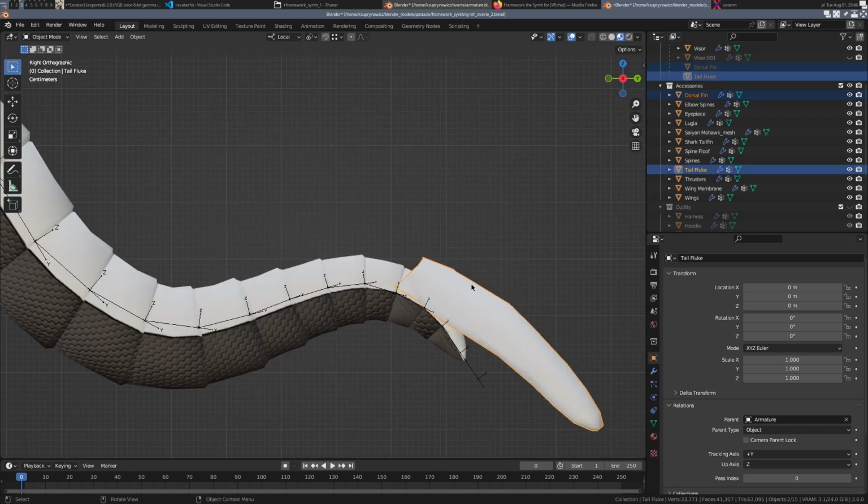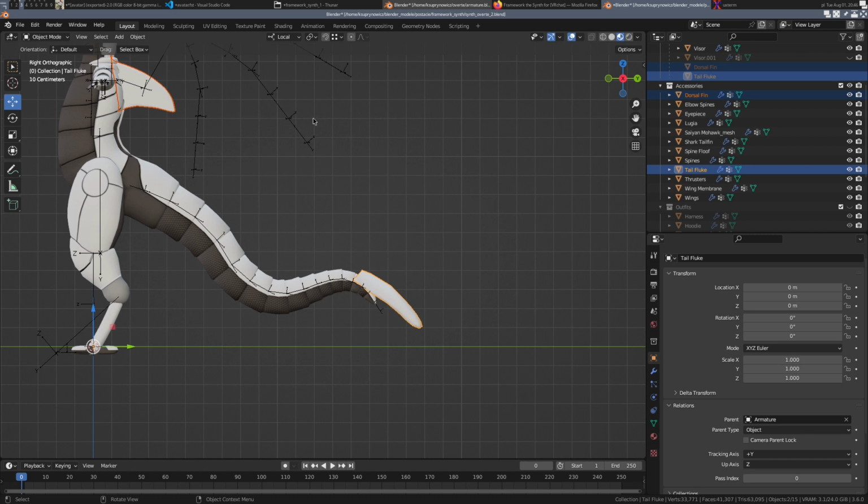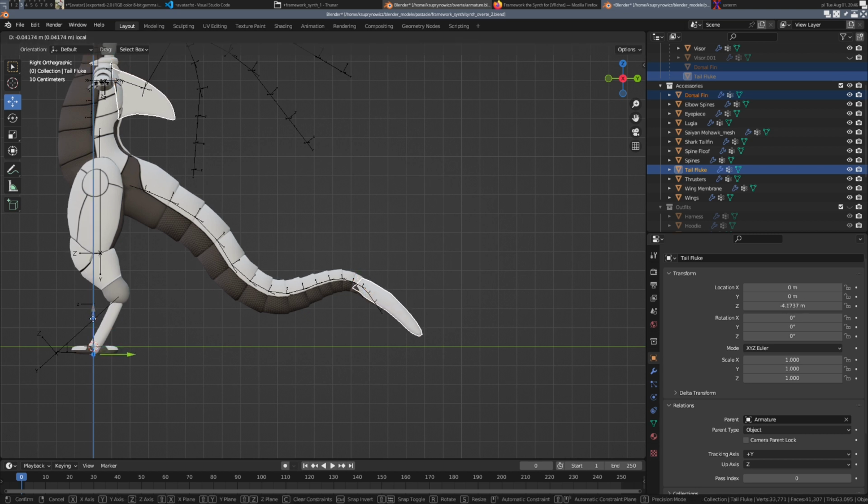So now let's try. We can use the move tool. We can switch now from the 3D cursor to the median point. And let's apply transforms, so we can move them like this.